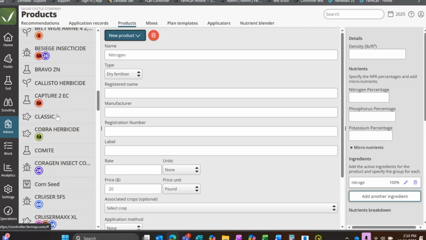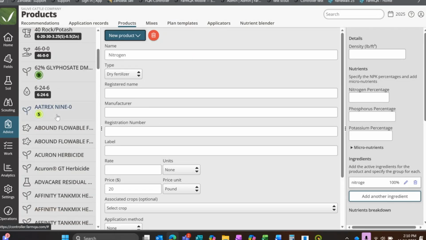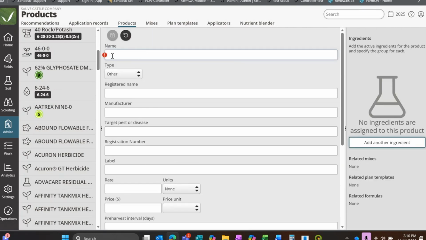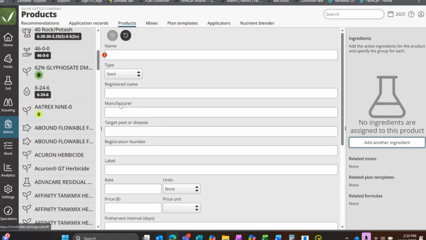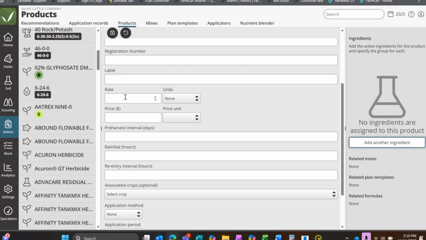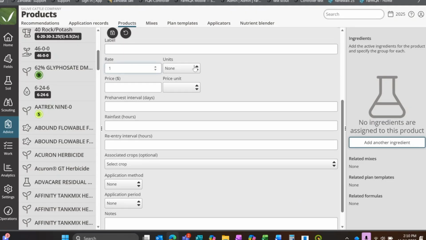Another thing too, especially when you get into the planning, is we now have the capability to also put seeds in here. So that would also be a new product. All the way down to seed. We can name it, and then go down and we can put your rate.